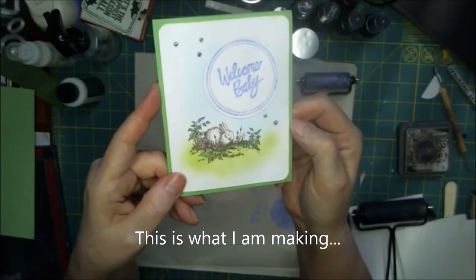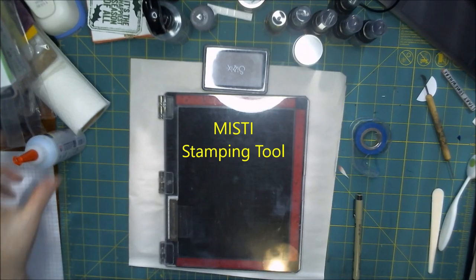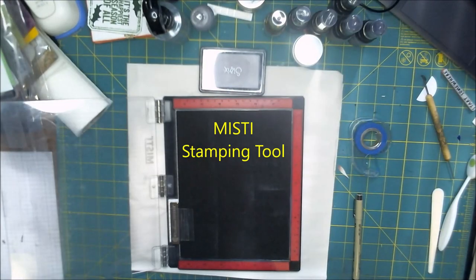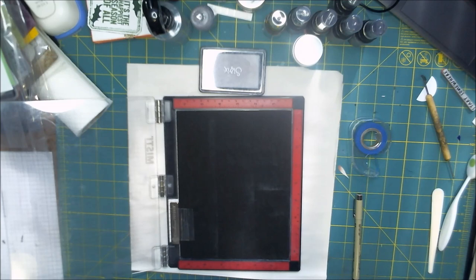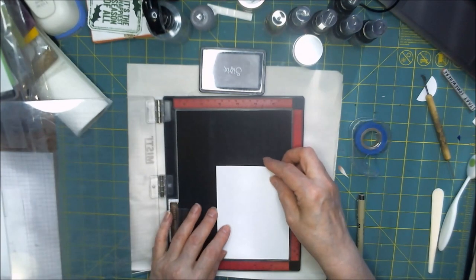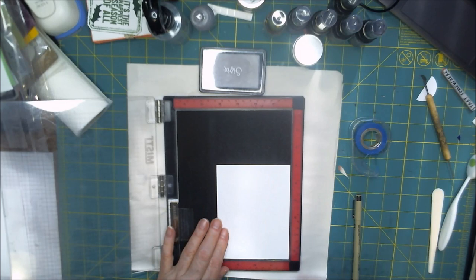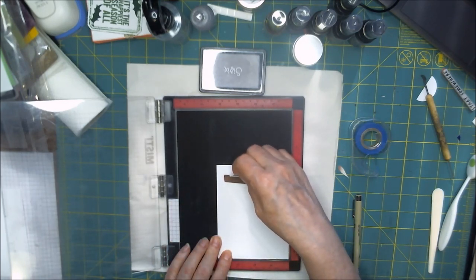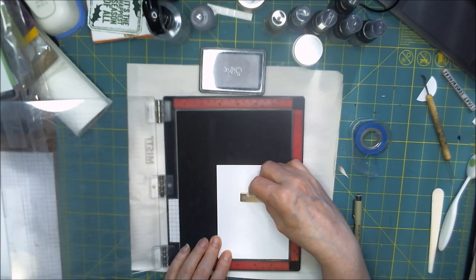This is Stacy Cobb and today we're making a welcome baby card, or at least we're going to try to, using my Misty stamping tool. This is a 4.25 by 5.5 inch piece of white cardstock.